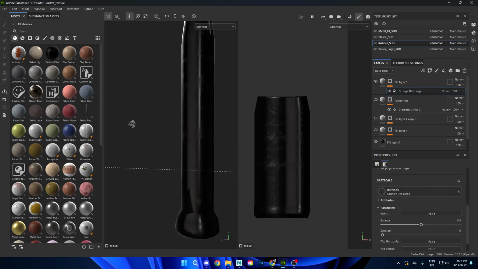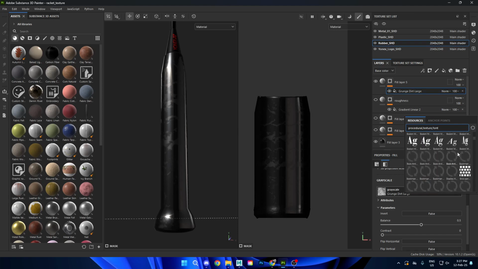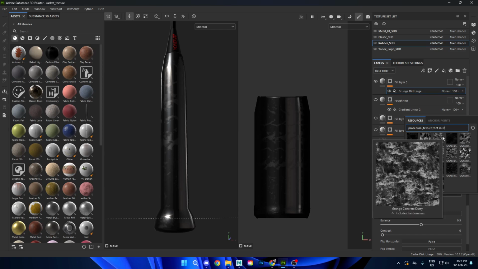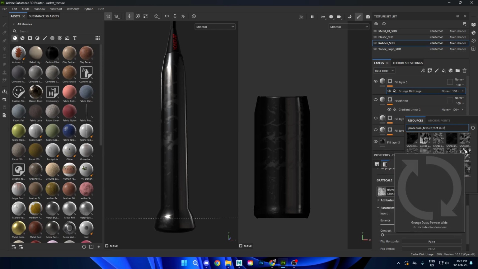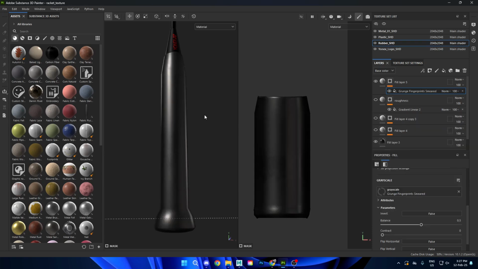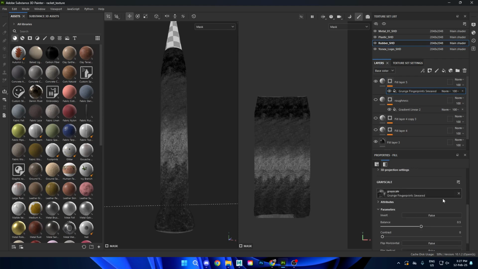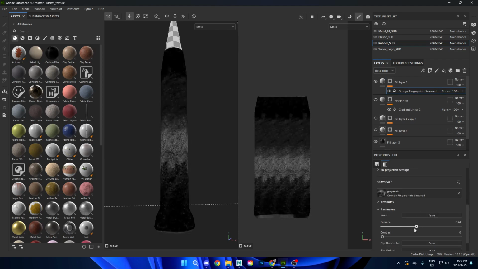Or maybe you can change to another map. Inside here you can also adjust the balance.